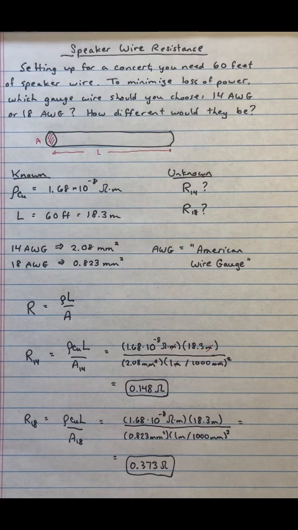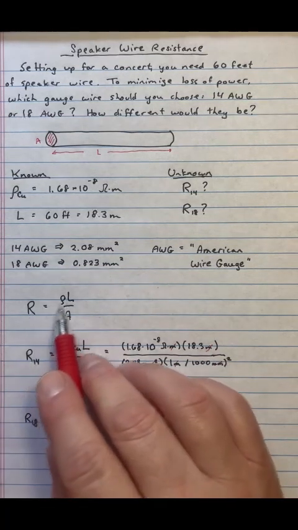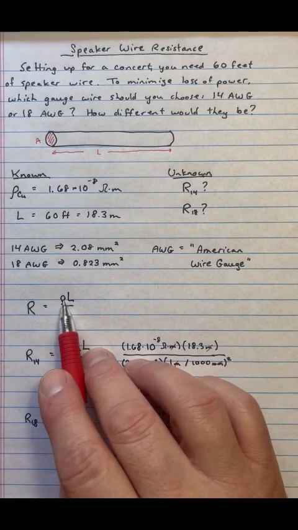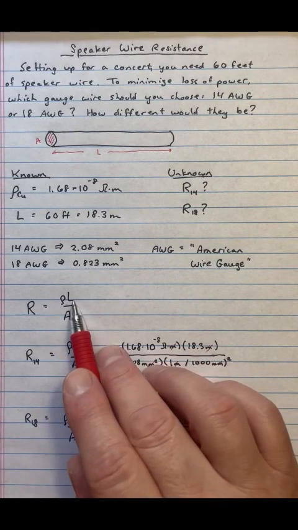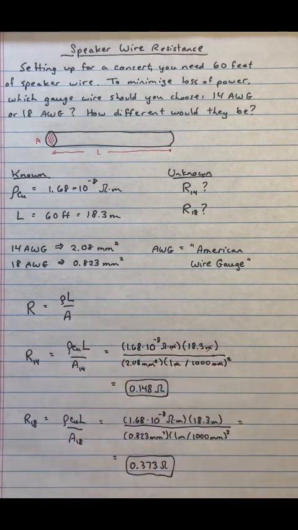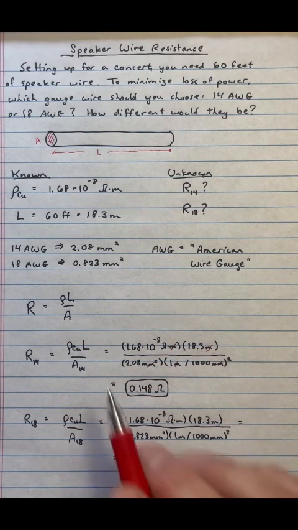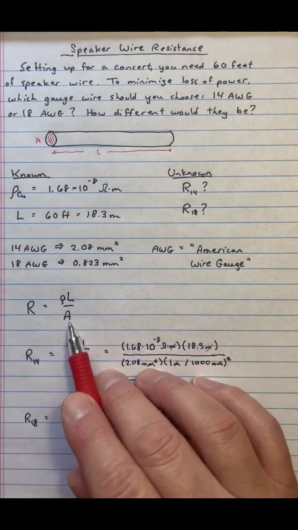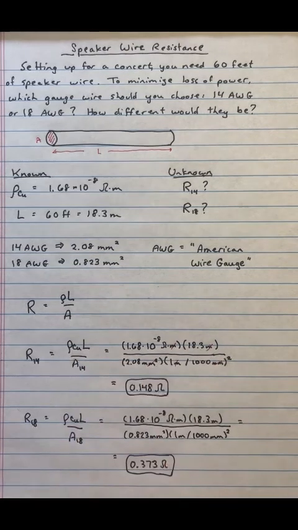That's something that's kind of interesting. If you look at our formula for resistance, it depends on the resistivity, which is a material idea, and it depends on the length, and that makes sense. The longer the wire is, the more resistance you'll have, but it's inverse compared to the cross-sectional area. Here's a way to think of that.